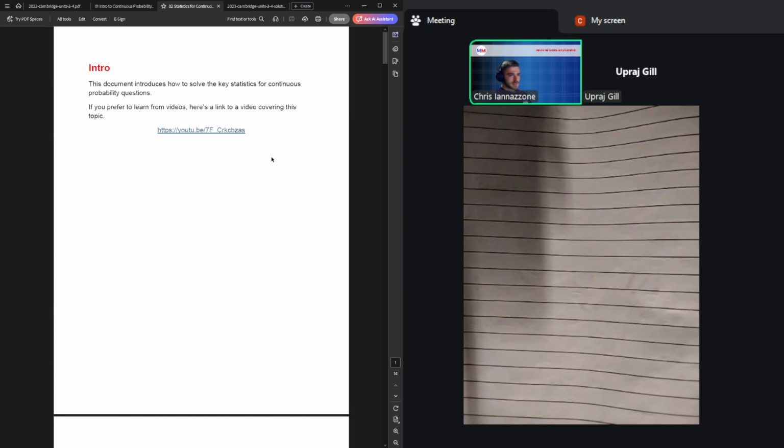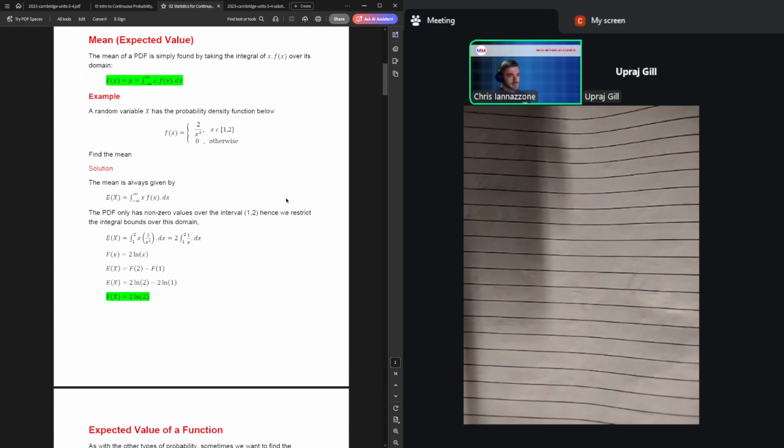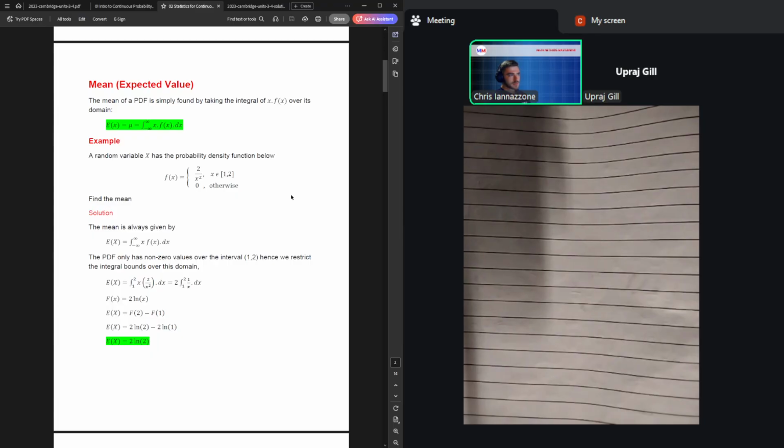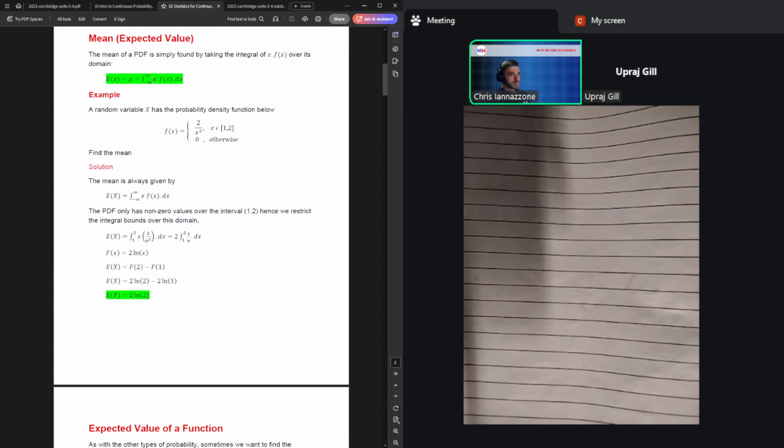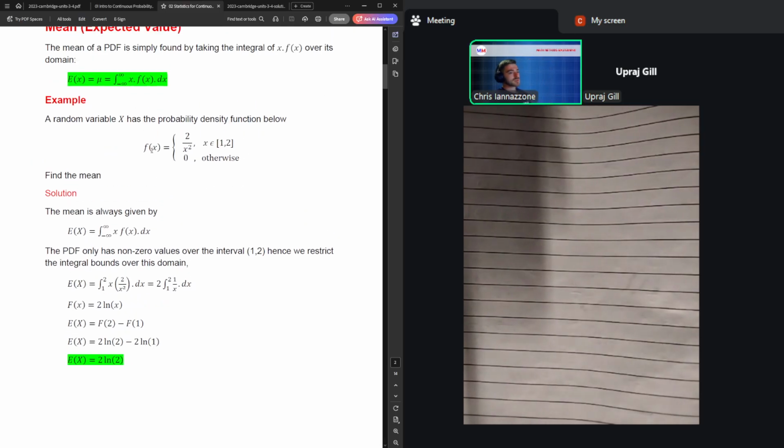Okay, statistics. Cool. So a lot of them are going to be the same. There are technically maybe two new things we'll have a look at here, at least as far as statistics go. All of them are going to be calculated differently because we're using integrals. But for mean, we're simply doing the integral of x times f of x. So whatever your f of x is, you're just slapping a multiplication of x on that function and then integrating over the full domain. And that gives you mean.